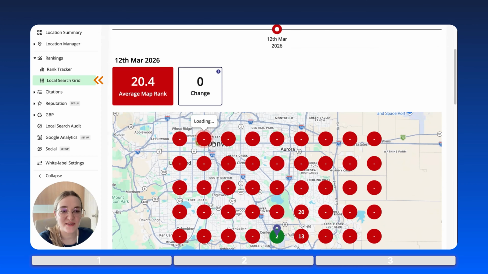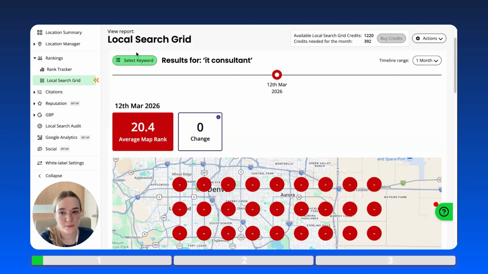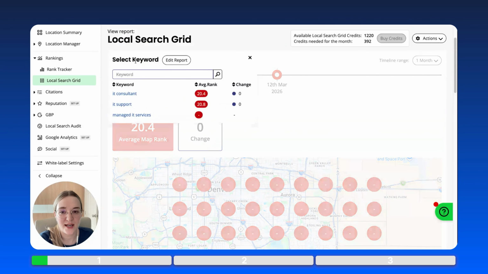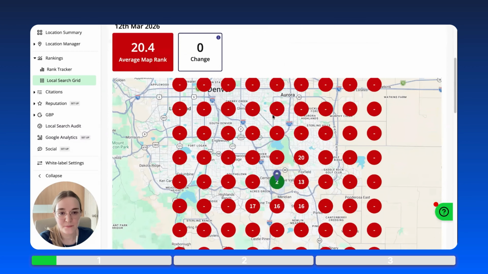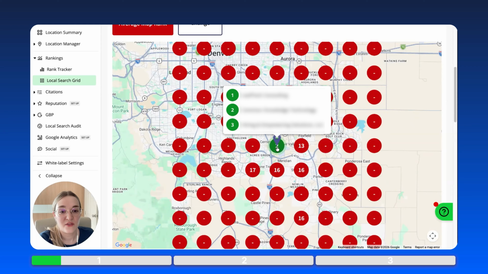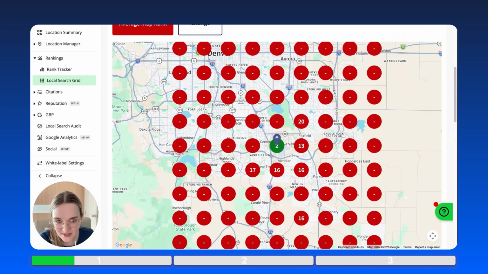It shows how your business ranks across a selected geographic area based on a chosen keyword, radius, and time range. For example, in this case, we're looking at IT consultant term in a 3-mile radius geogrid. The lower the number, the higher your ranking in Google Maps. Those higher positions will also show up in green in color, just like this one. So instead of just one ranking for your business, with this feature, you can see how your visibility changes depending on where someone is searching from.